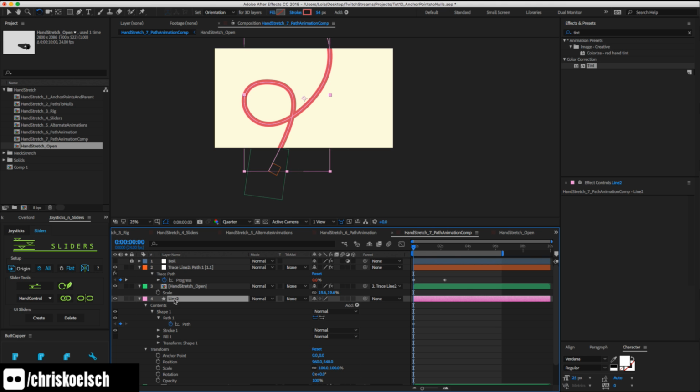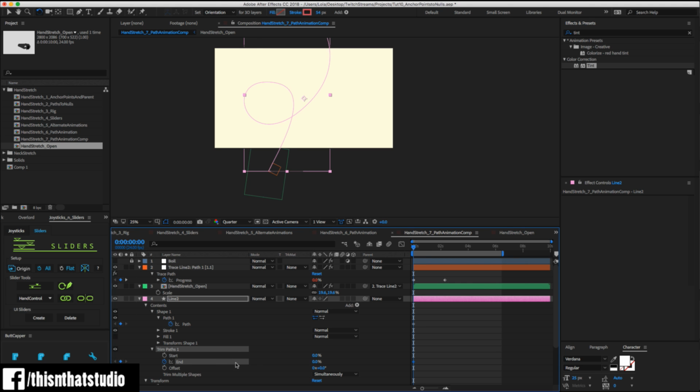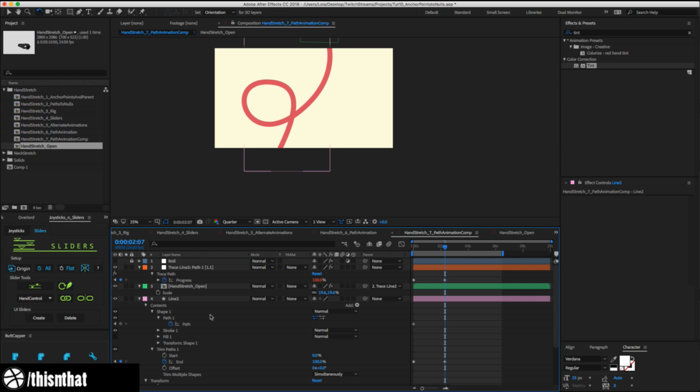And the only other thing you have to do now is on your line, you add a trim path and just make it line up with those other two keyframes. So start at 0 on your end and go to 100. We don't need a keyframe there.